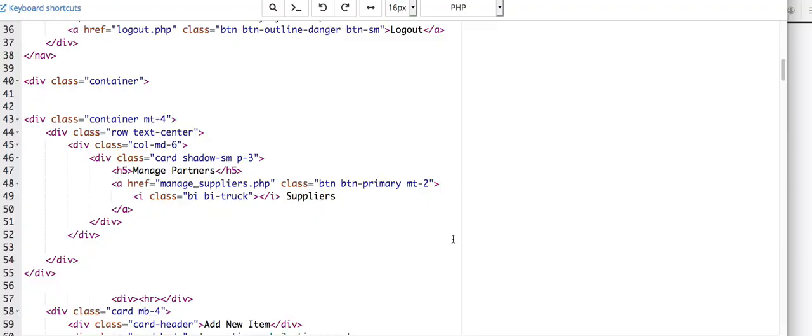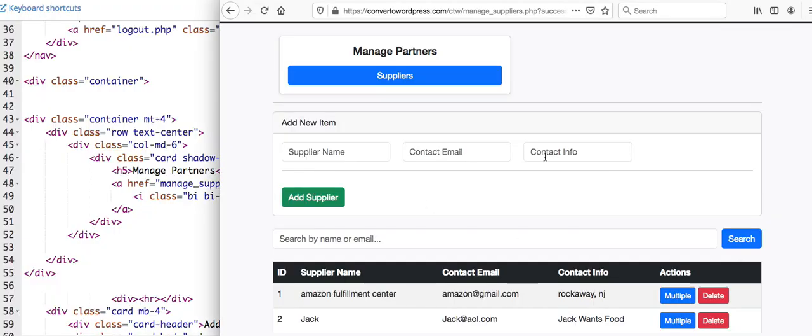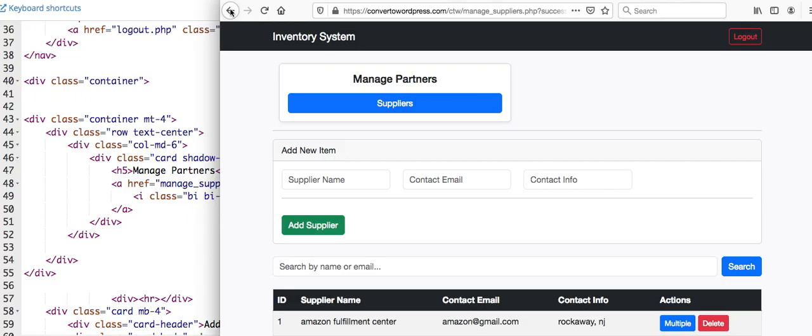And once you hit that supply button, okay, let's see. That's what that is. It's just taking it back here. Since we're already in suppliers, what we could do is have another button here that goes to the categories, just in case you don't want to go back. I'm going to have to add a button here to go back. Well, we can just go to the main dashboard.